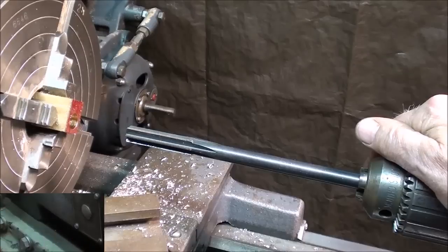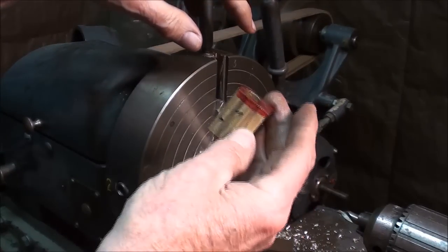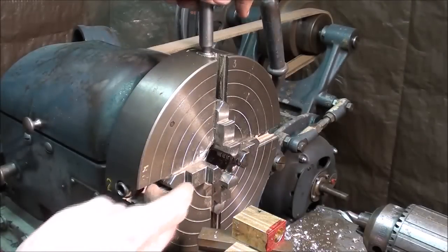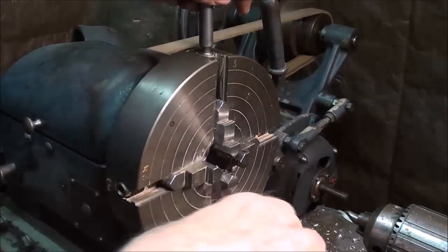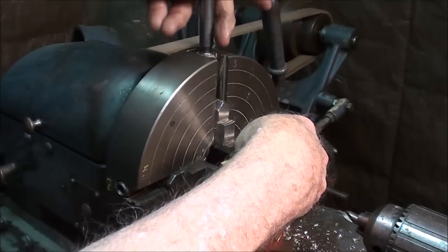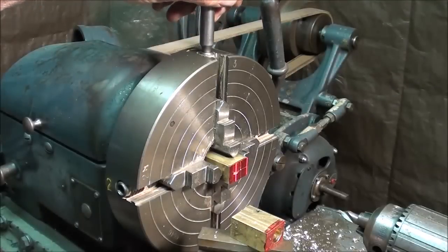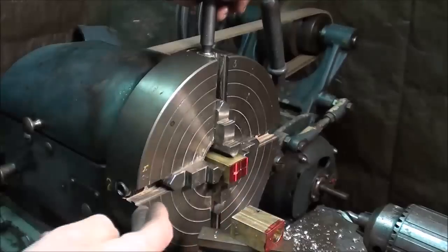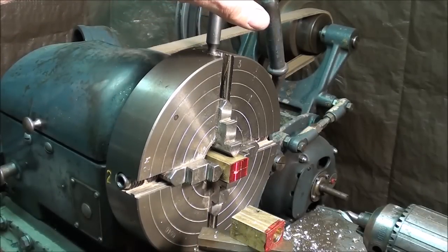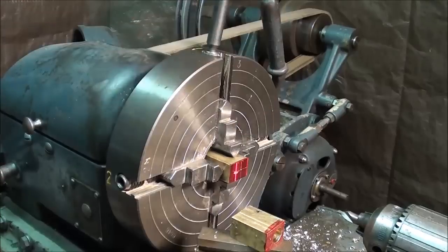What a difference — 24 little hours. Cylinder one is done. Now I loosened only jaws 1 and 2 — I keep my jaws numbered. If I put the other blank in there exactly the same without messing with the other two jaws, and the two blanks are exactly the same — and they virtually are — I'll just tighten these two and it should be right on dead center. I'll double-check it, but I believe it'll be pretty darn close if not perfect. I'll drill and ream this other one off camera.